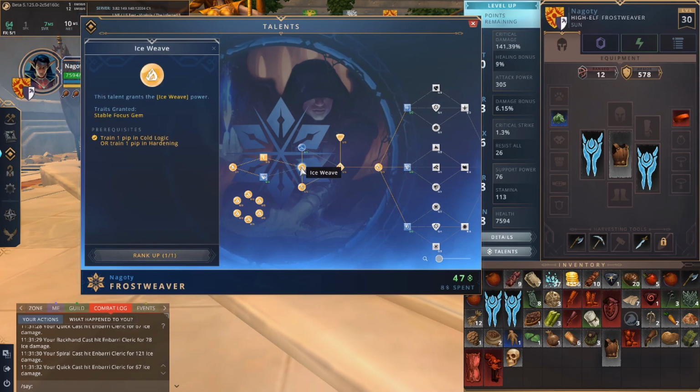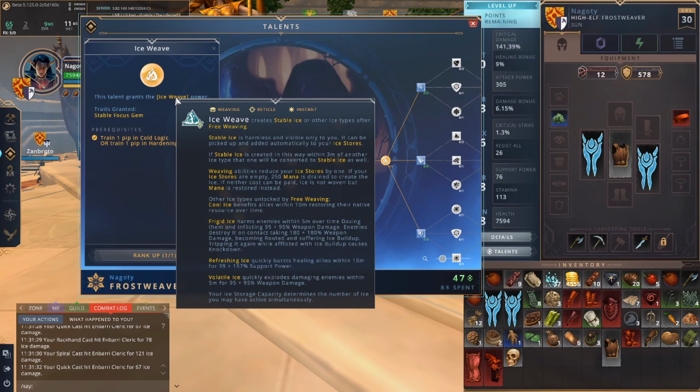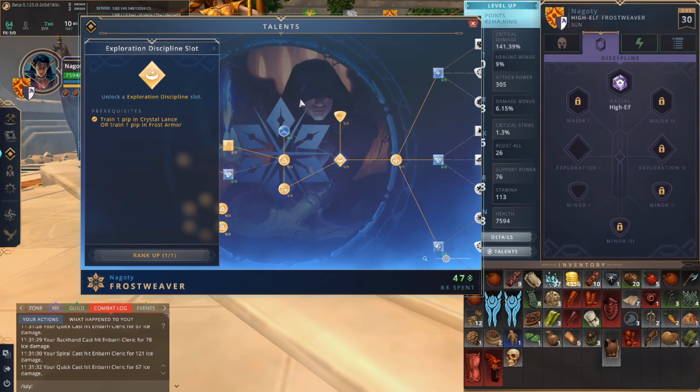So you got to grab this, obviously, whatever this is going to be for your class. For me, this is a very complicated ability that I'm not going to go into explaining right now because Frostweaver is a brain aneurysm of a tooltip for some of these, but that's beyond the point. After your second fork, you're going to be forced to take an exploration discipline in order to move on with your tree. The exploration disciplines are not all that important for combat characters, but they are useful for harvesters.